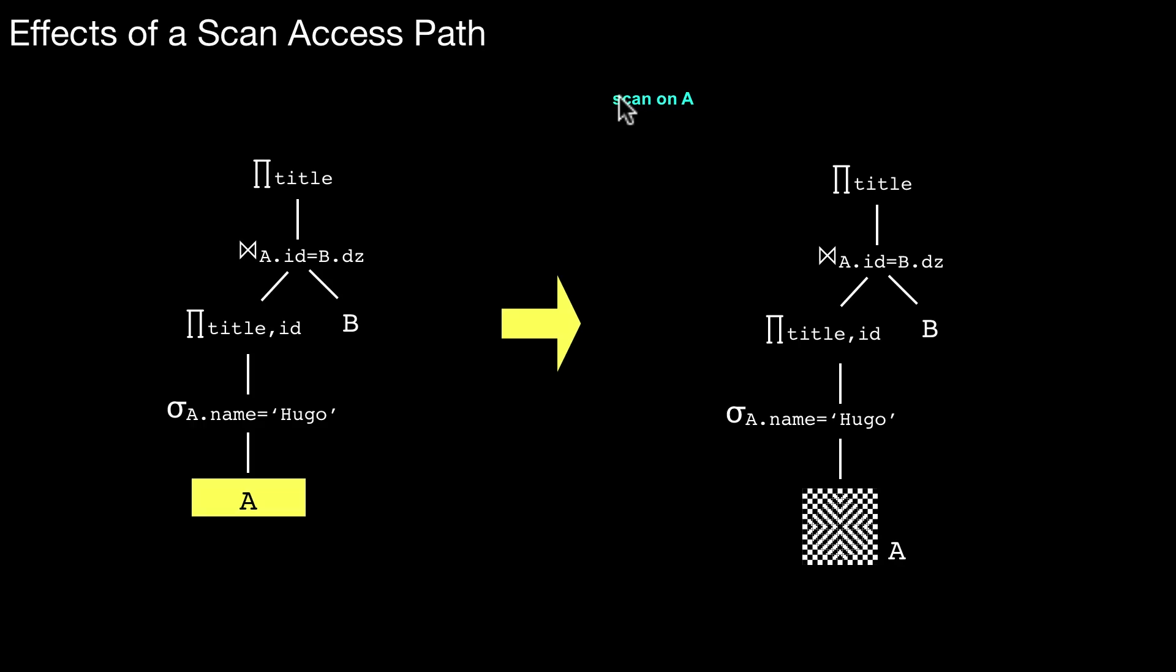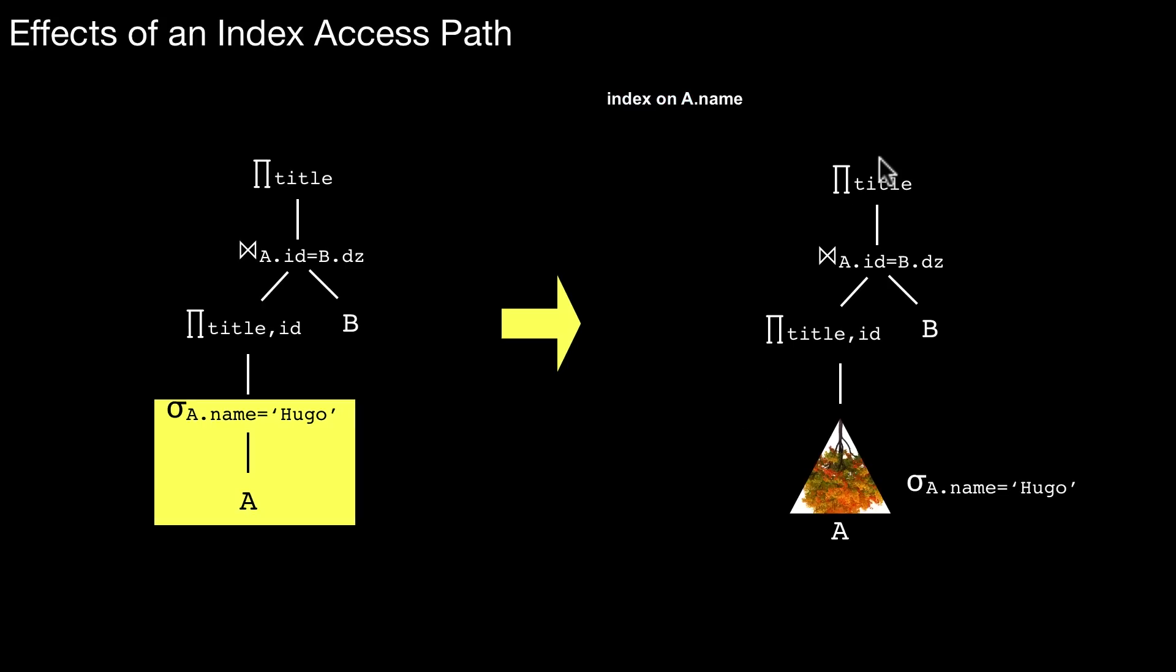Another challenge, then, is once you come up with this plan, the question is how do you actually get data from input relation A. In the chapter on indexing, we already talked about the different options we had there. So you could always scan all of the input and that is what I am trying to visualize here. Basically, this is saying you are scanning all of relation A from disk or from memory or whatever storage medium you are using and then you run all of that. But as you remember the chapter on indexing, we could also use some sort of index. Which means we combine those two expressions into an index access. So if we have an index that uses the name attribute as a key, this might be a very good idea.